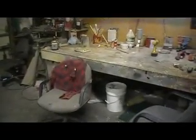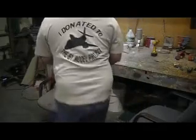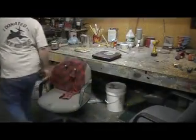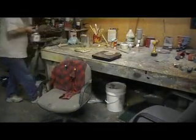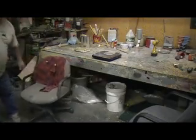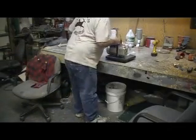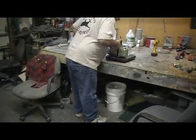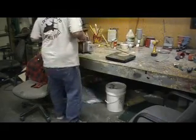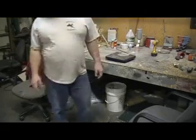Someone else wanted to know what that vacuum pump weighs. I guess Harbor Freight's gonna ship them one. This is the smaller pump Harbor Freight's got — it's about 80 bucks. Their big pump is like 110. It ain't very much. That weighs about 18 pounds. 18 pounds — answer to your question.